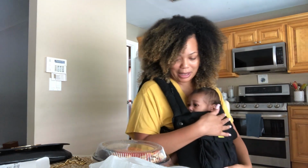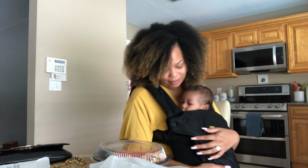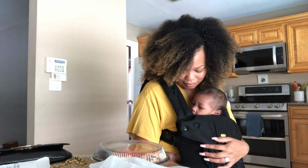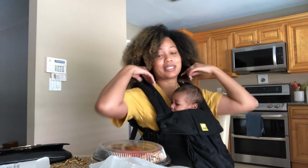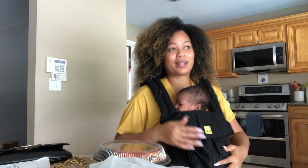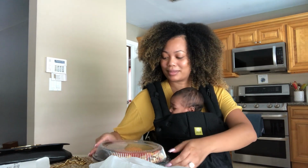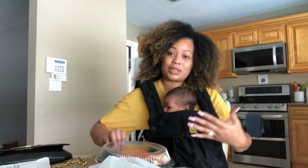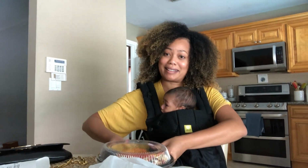So I'm gonna try to eat with baby on deck, because she doesn't want to take a nap. She's getting tired. Hey, you want some? So I got this Choppy Chop bowl. I do miss El Pollo Loco. Out here in Florida, we have Pollo Tropical, which is like a Caribbean type thing. And I'm originally from California. I miss Cali, I know.